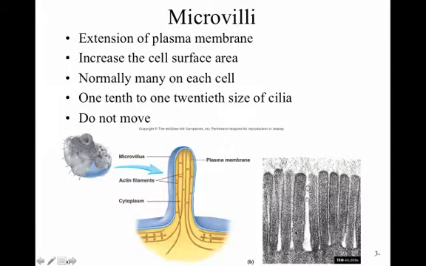Where do you think this would be located? There's a lot of microvilli in a certain area in your body. Okay, you increase the surface area to increase absorption. Small intestine. Yes, because you're absorbing a lot of nutrients and stuff. So there's lots of microvilli in your small intestine.